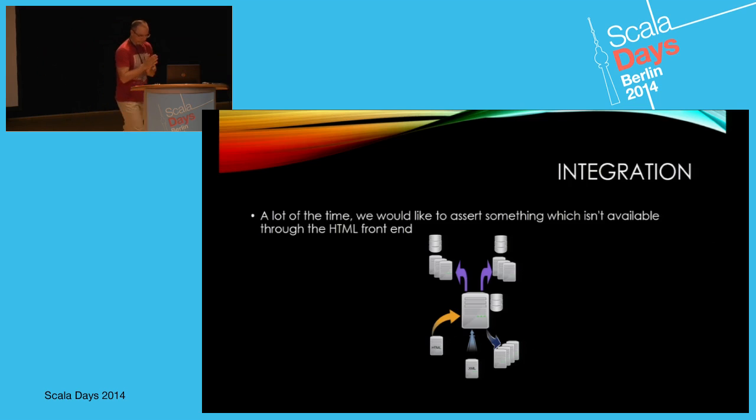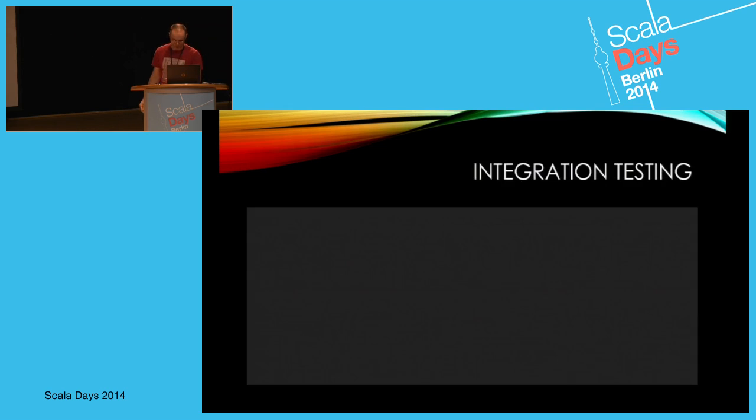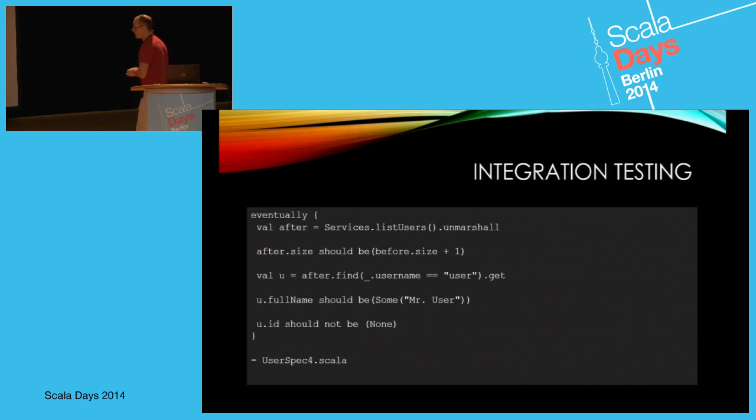So we use Scalatest for this, and a part of that Scalatest is this Selenium DSL to drive the HTML front end. So in our context, for our example, we have a thing called services, which I won't define, I'll let you define it for yourselves, which basically calls a REST API to make sure that we've added a user to the list of users.